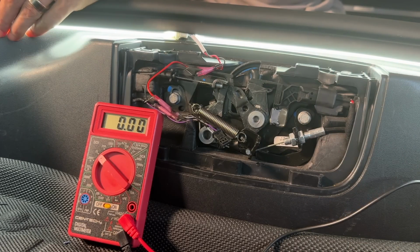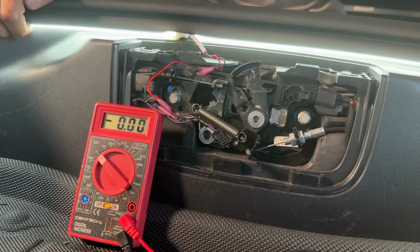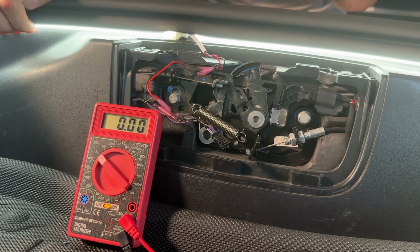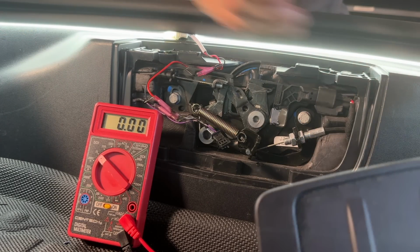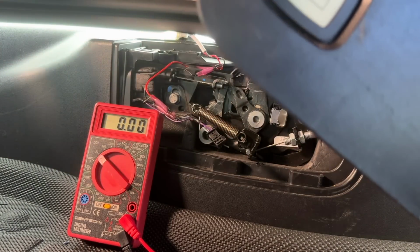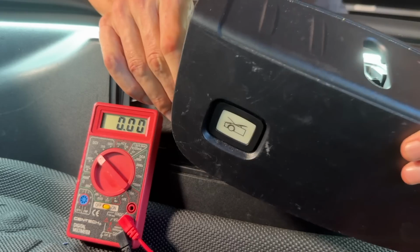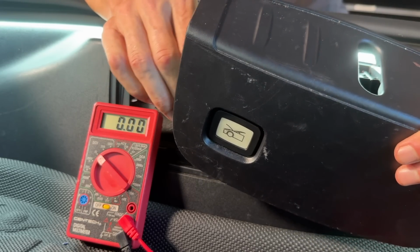You see how the LED light is on right now? That tells me that the power is on. Now, once these LED lights turn off after about 10 minutes, there's no power coming to this switch. So you need to make sure that when you're doing this test with the meter that there's power to the switch. This is a way to check, because if you don't have the lights hooked up, you can't tell, right? But if you do this, let's go ahead and plug this in. Plug it in that way instead.